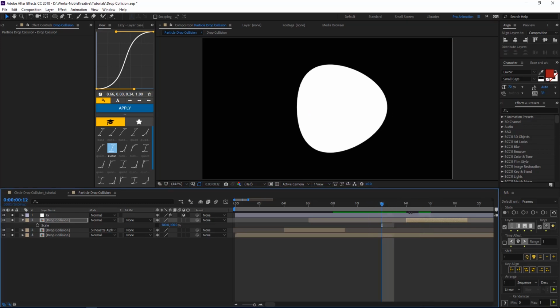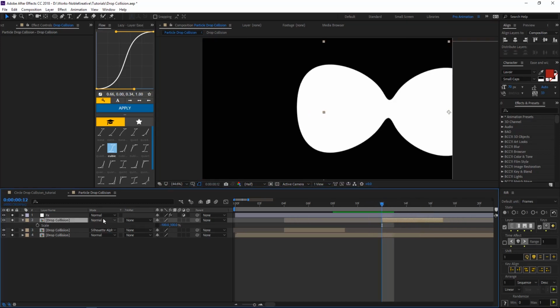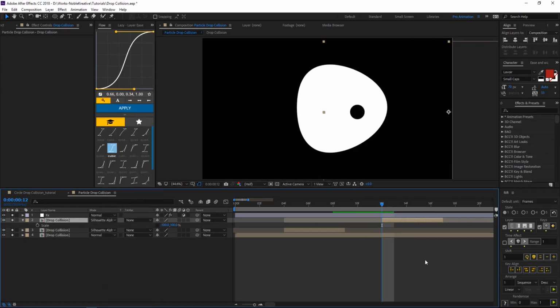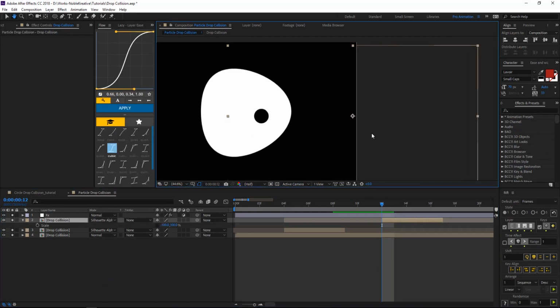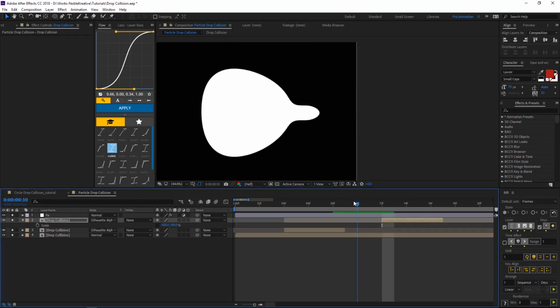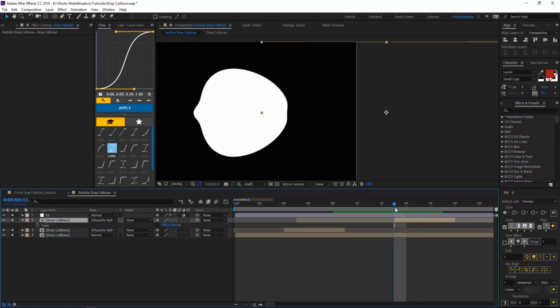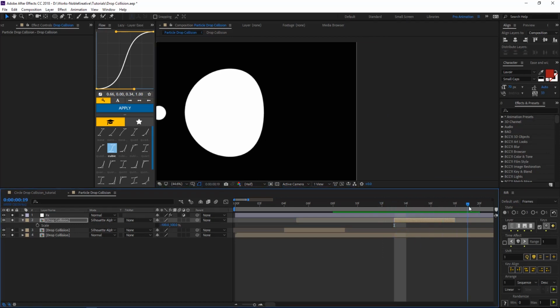Maybe it hits right there, and silhouette alpha again, and hit it back. Just a little bit to get the effect of hitting on the other side.